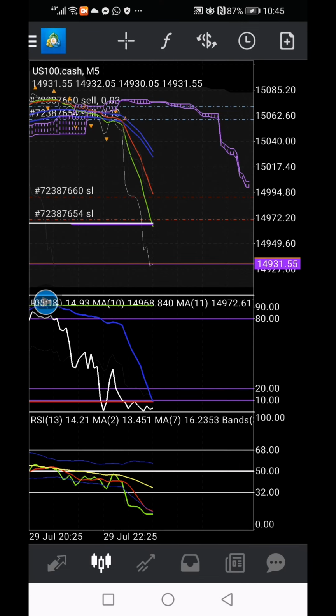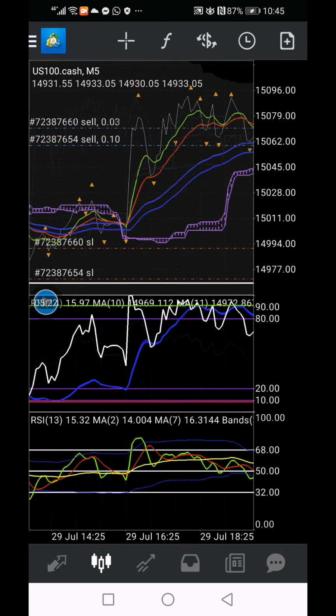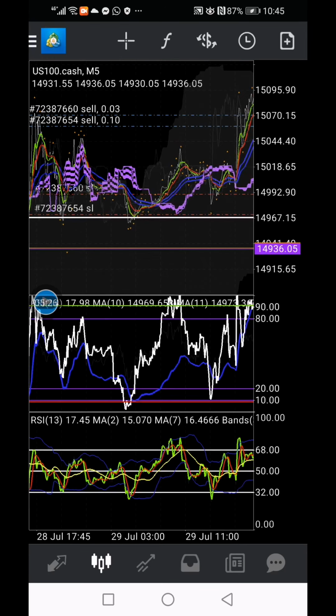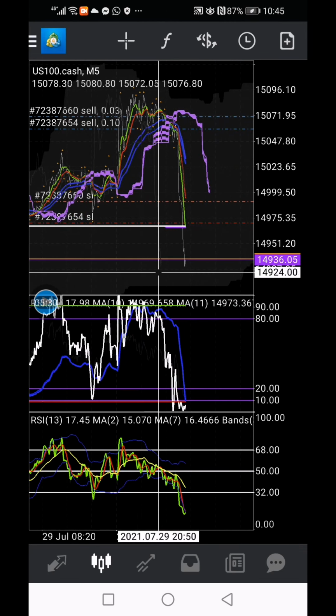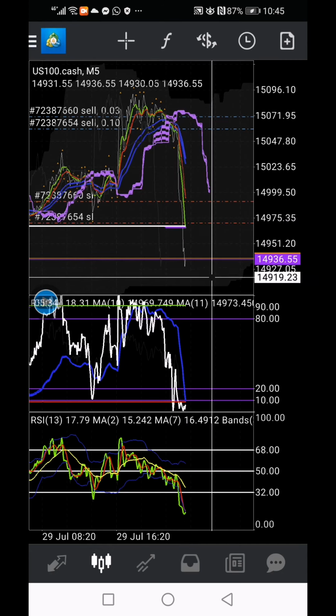Now this line is also my Ichimoku. This line that I said is a dynamic zone. You see, this line is a dynamic zone. So for the fact that the market breaks this line and is going down, expect that Nasdaq is changing to a sell for now.